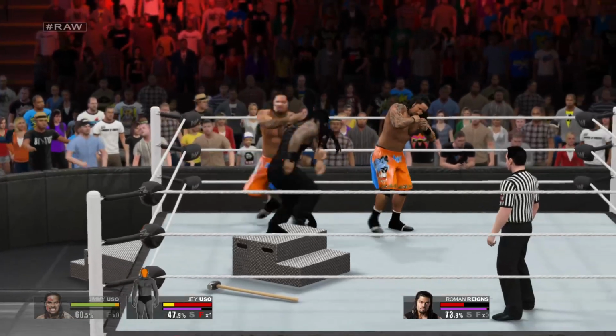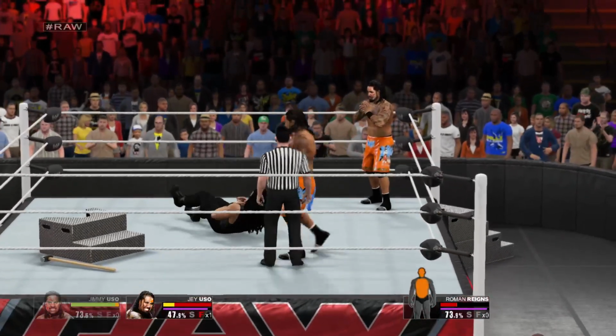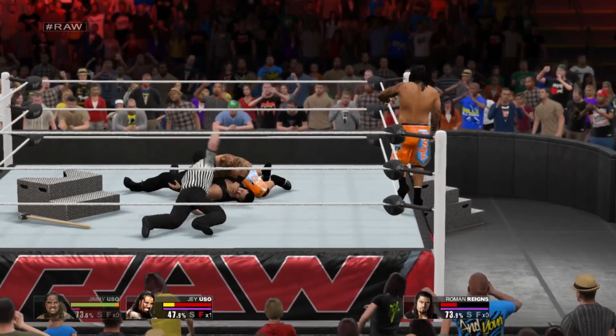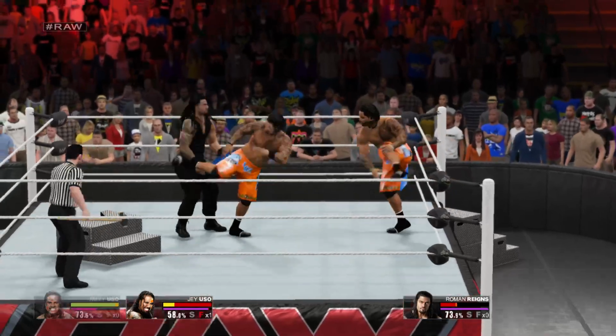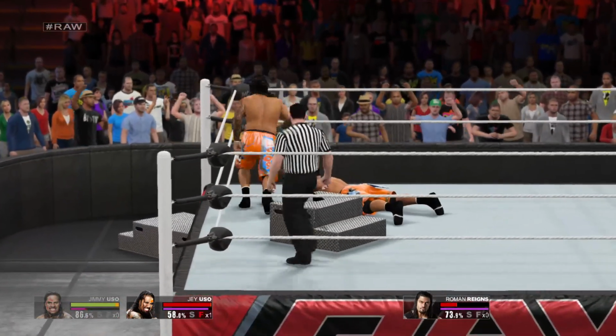Look at Roman Reigns here. Oh, back to the head. Back to the table. And he finally gets out of the ring. Can he score the pin? One, two. He has to make a tag to his fresh partner.